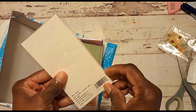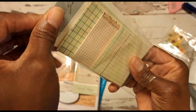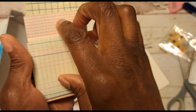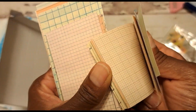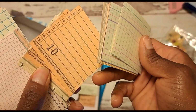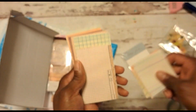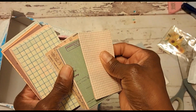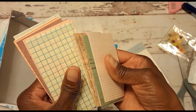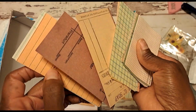These are, let's see. I don't know if you can see that or not, but let's just open it up and see what we've got. And we've got some pretty pieces of like ledger paper and vintage style writing, and it looks almost like library card type stuff. Just different papers, just really pretty. And they're different sizes, and I like that. And different colors, different styles, different patterns. Very pretty, and I love this kind of stuff because I love vintage.